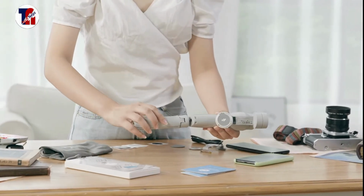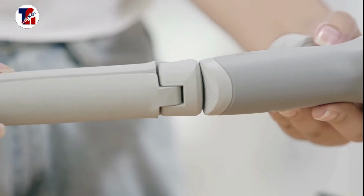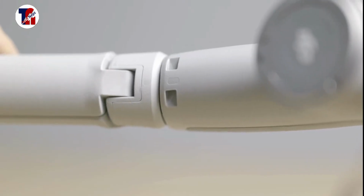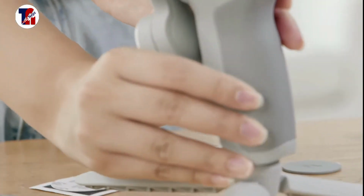Align the screw of the grip tripod with the 1/4 inch at the bottom of the gimbal. Then tighten the screw until both points are aligned. Then unfold the tripod, attaching the phone to the magnetic phone clamp.